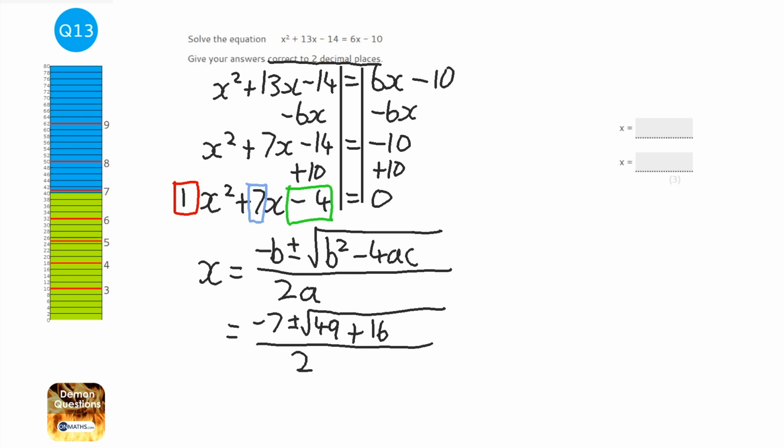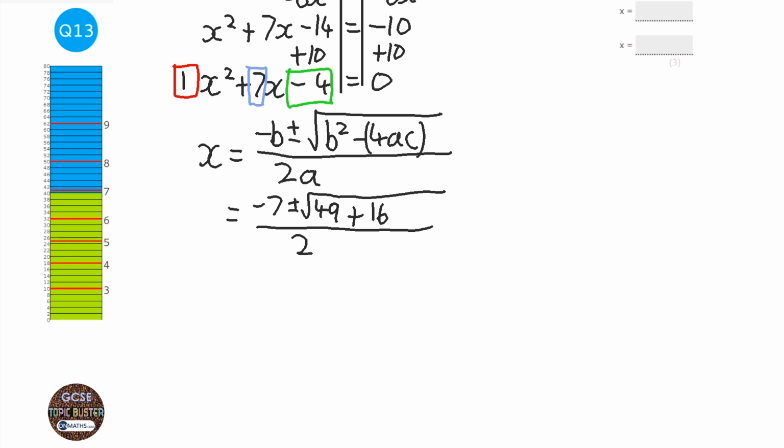Now you could, at this very early point, just type this into the calculator and that would be absolutely fine. Just make sure you put brackets around this and put any negatives in using the special minus button, which on the Casio calculators is 2 spaces above the 7. Okay, let's keep going there. I can do the 49 plus 16 without a calculator. So let's keep going. Let's do it without a calculator for a little bit.